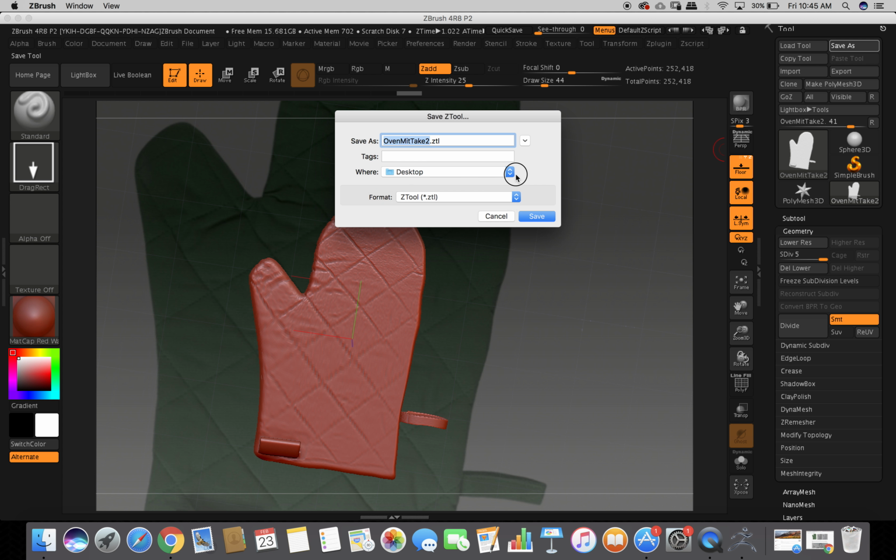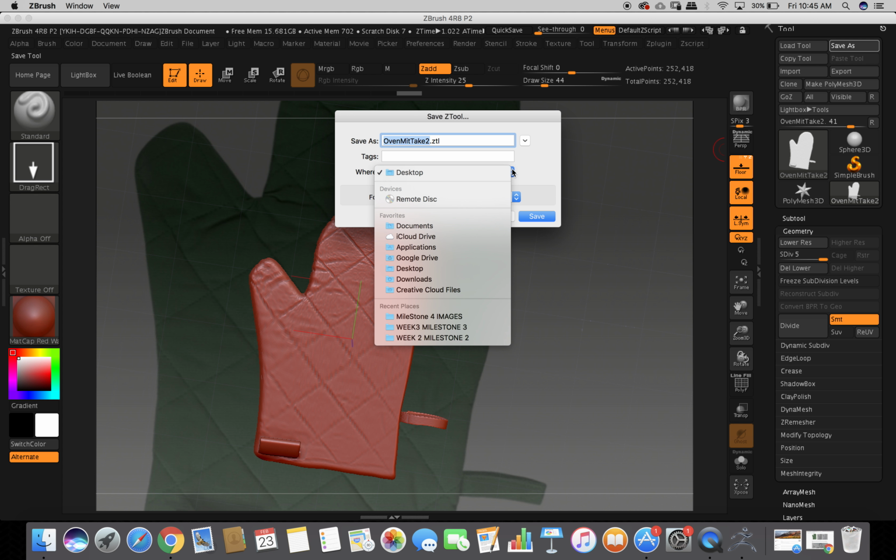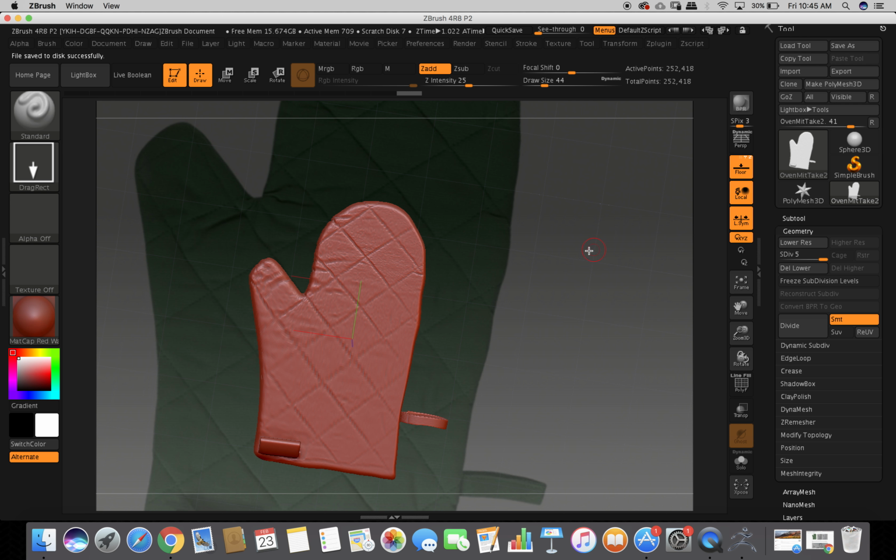Take 2. Let's move this. You know what? I'll hit save, and it's probably going to ask me how I replace it. I will replace it. Now, this is the S div. I'm going to want to export this as it is right now, at high res, then lower the divisions, and then do some deformations to get low res. No, for low res, you just take that S div slider and dial it down.